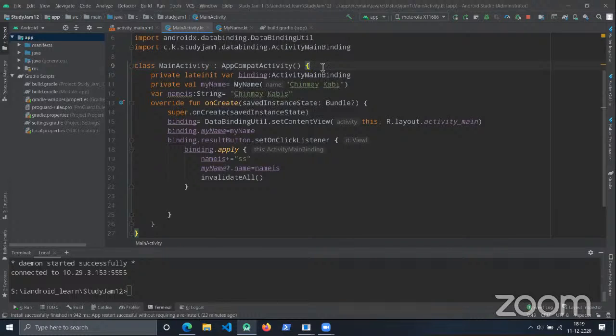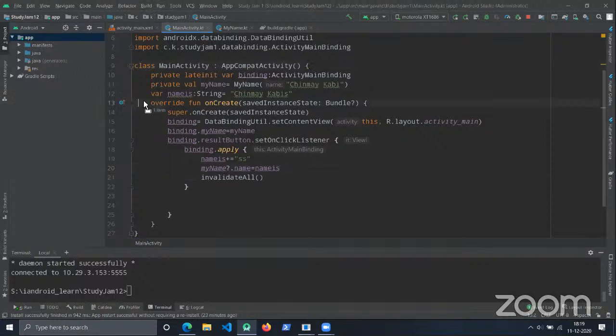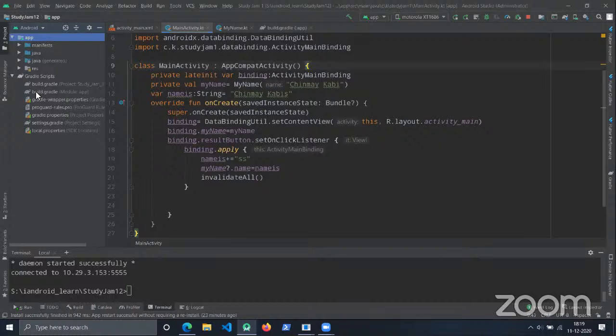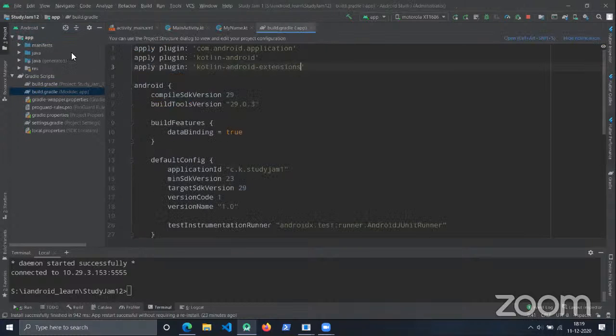Okay, so for that what you have to do is यहाँ पे देख रहे हो there are Gradle scripts. You need to go to this module app level build.gradle, and you have to add dataBinding equals true here.